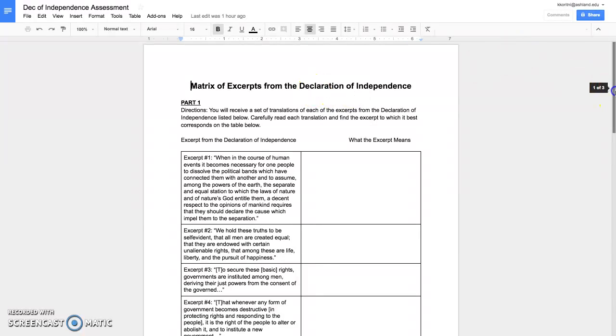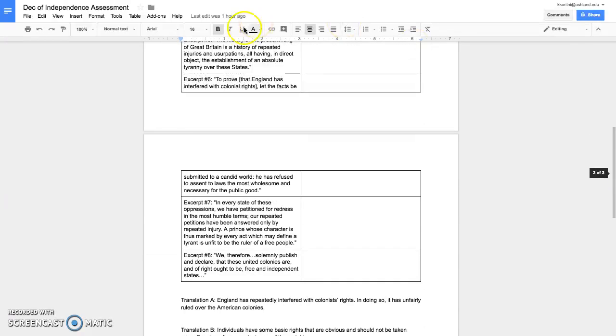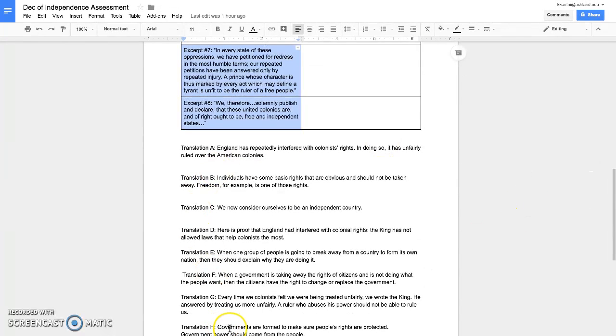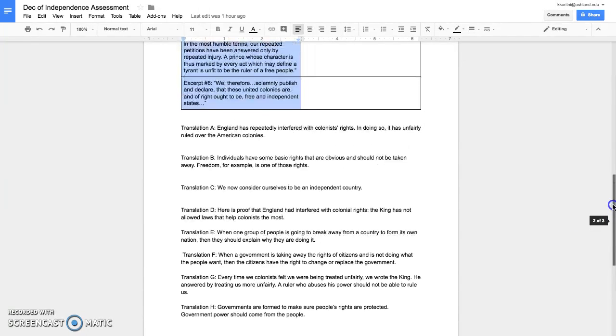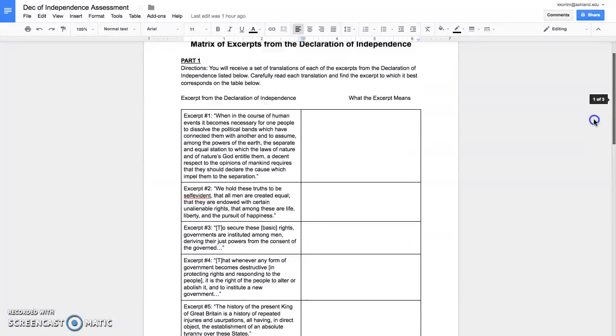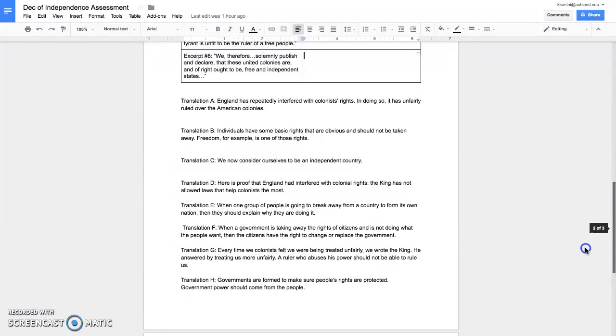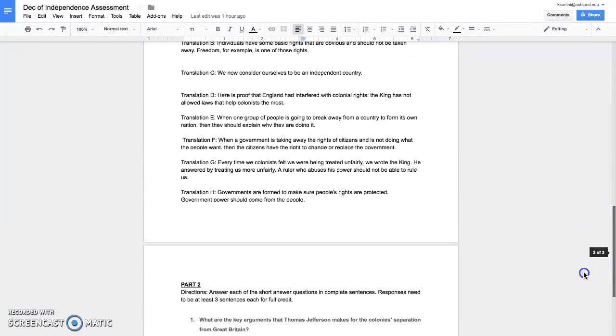So like I said, one of the main goals of this unit is to improve their reading skills when it comes to primary sources. So for the first part, I have 8 different excerpts, exact text from the document, in which they need to match a translation to. It doesn't seem that hard, but you might be surprised. It can be kind of a bit of a struggle. So they take the translations and they just have to match which they go to, which can take a little bit of time to double check that they are comprehending the content and putting it into modern day terms.